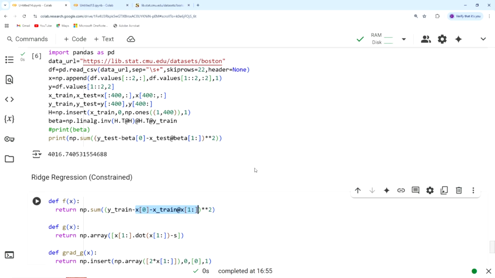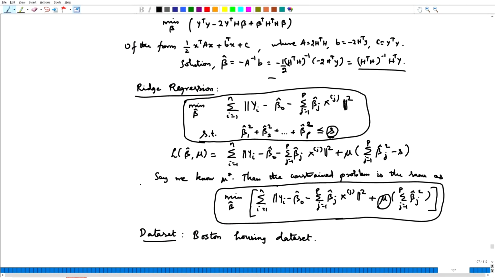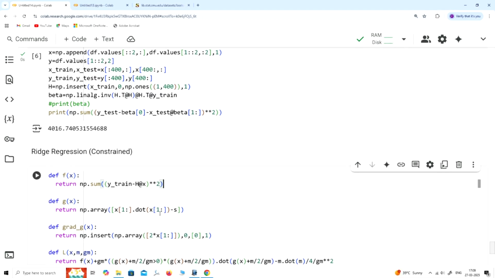I mean it is easier to write down the derivative and the Hessian. Okay. So, I am just changing this as h into x, I think that should be fine. If you are asking what I am doing here, I have just written y minus h beta transpose y minus h beta to be precise. So, that is actually the norm of y minus h beta, the whole squared. So, this is y minus h beta norm squared, that is why you have np dot sum and squared and all that.